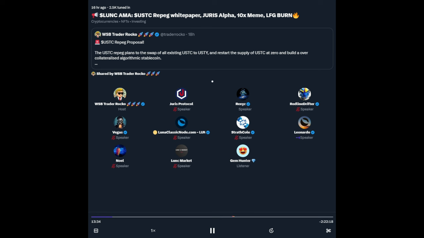No problem. USTC, or the new contract, UST, will have the same criteria as USTC today. USTC to USTY is an identifier change, but the new USTC is going to be a stablecoin. USTC today is a layer one, so USTC tomorrow is going to be a layer one as well. It's just a fresh contract, a fresh stablecoin that starts with a supply of zero that we can build upon.